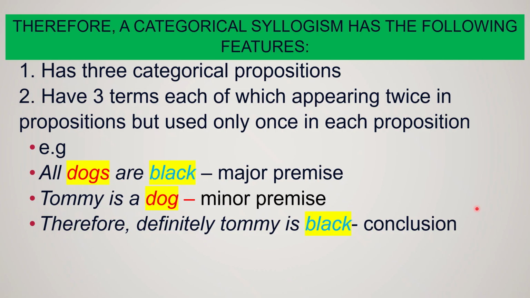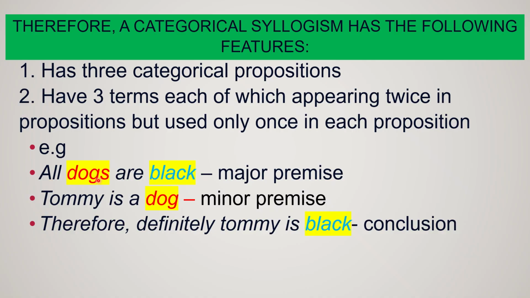But here we are not looking at the soundness of an argument. In this syllogism, we'll be looking at the validity of the argument, whereby the conclusion that we are going to have is derived from the premises necessarily. So don't argue outside that. In reality some dogs are black, so you cannot say that all dogs are black. No, we are just forming an argument here so that we get a valid argument, but not a sound argument.